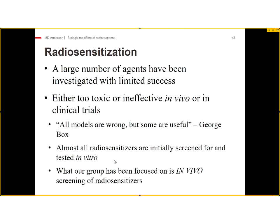What's the next step? Well, now we're moving to animals, and typically we use mice. So what you can do right now, you can use an animal that doesn't have an immune system with human cancer cells, or you can use an animal that has an immune system but with mouse cancer cells. Or you can take a mouse, get rid of its immune system, actually using total body radiation and another thing, implant it with a human immune system, and then implant it with human cells. But that's still not all that accurate. Those are the models that we have. They're not great, but they're what we have.